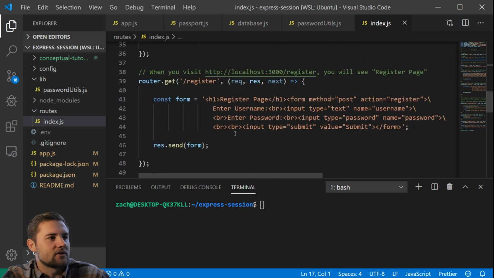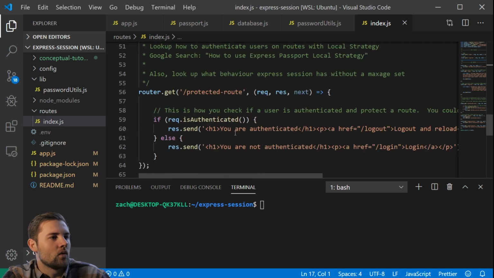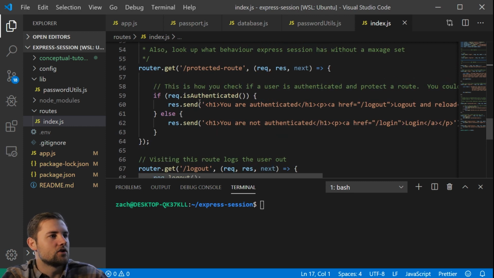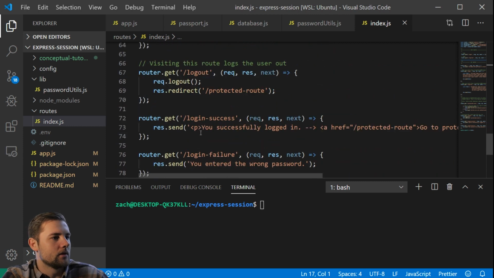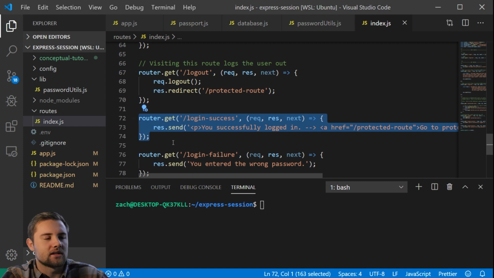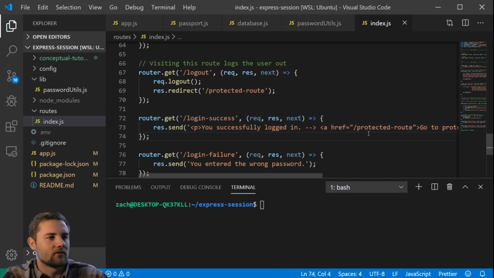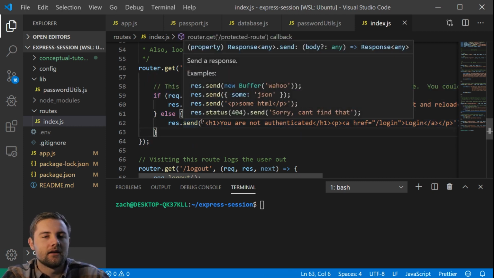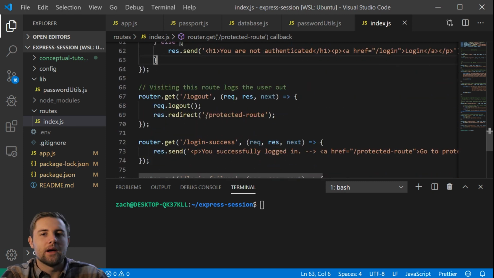And if you successfully log in, I think it will redirect you. We're going to have to write this logic, but it will redirect you to, I believe, the login success route. So it'll say you've successfully logged in. Then we'll try to visit a protected route, and that will be right here. And we're going to check if we're authenticated and let you in if you are. So basically, you can look at this, but it's just a flow of pages that we're loading.